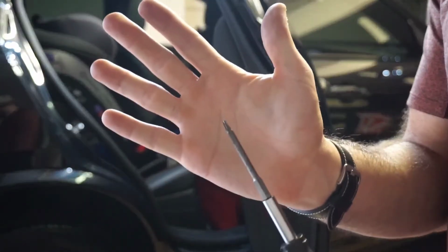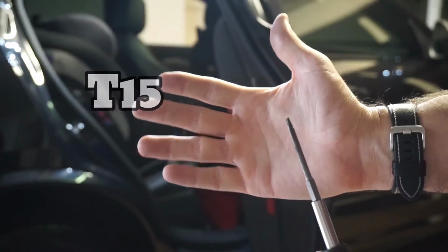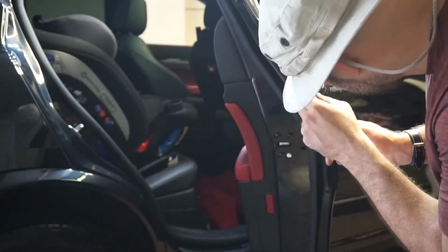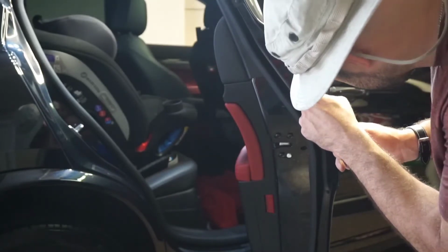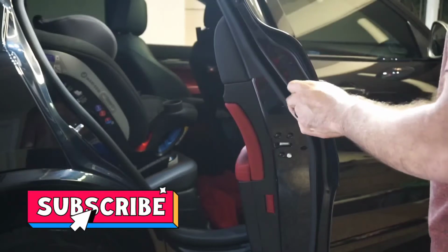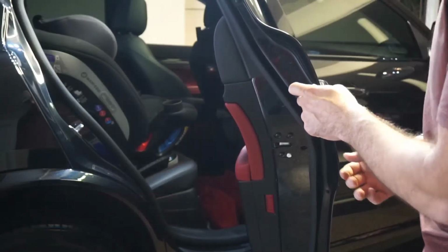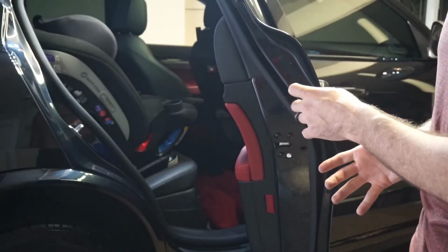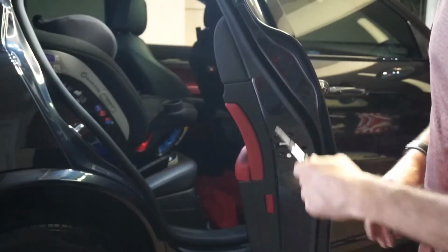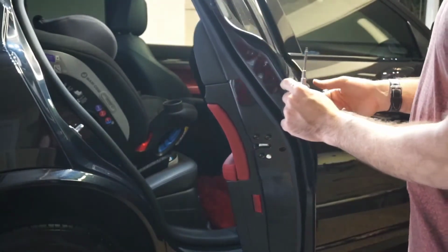I got a T15. Yep, T15, and that's what I believe. Let's see if this is it. Yep, T15. You get a hard stop. That means you're at the end. It's not going to come out. It's securely stayed in there, so don't worry about losing it.